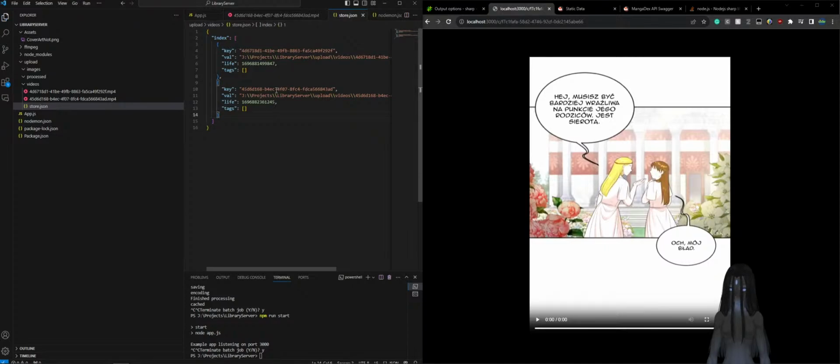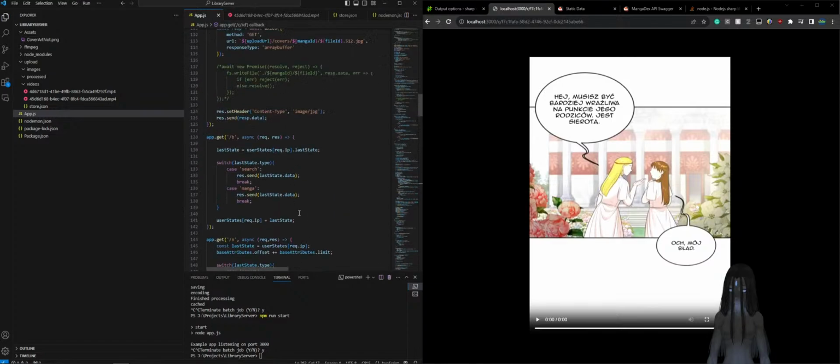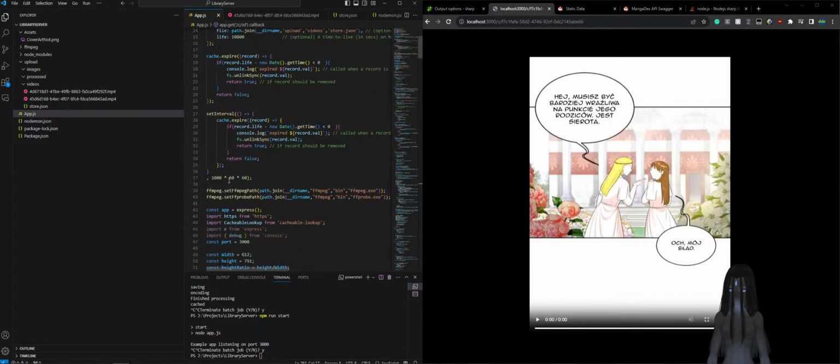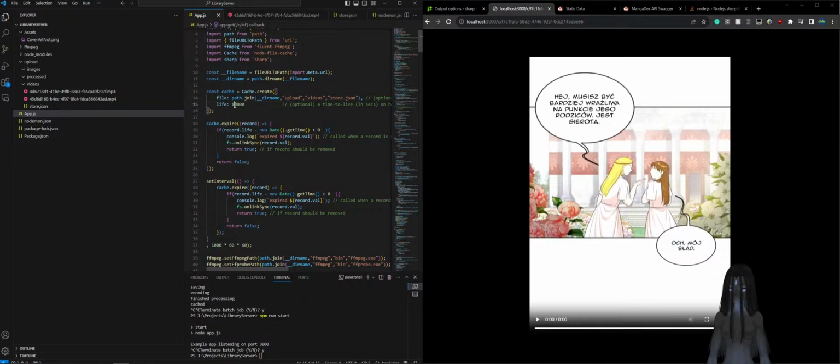I can also just make the timer instantly happen. That might be a better idea currently. Where is my timer? It's currently 1 second. 1 second cache.